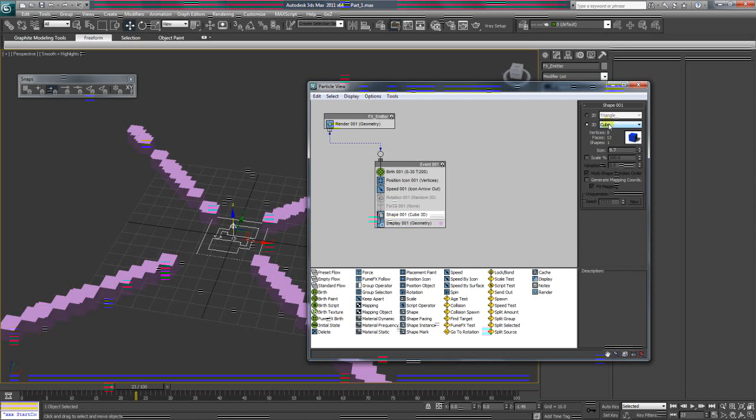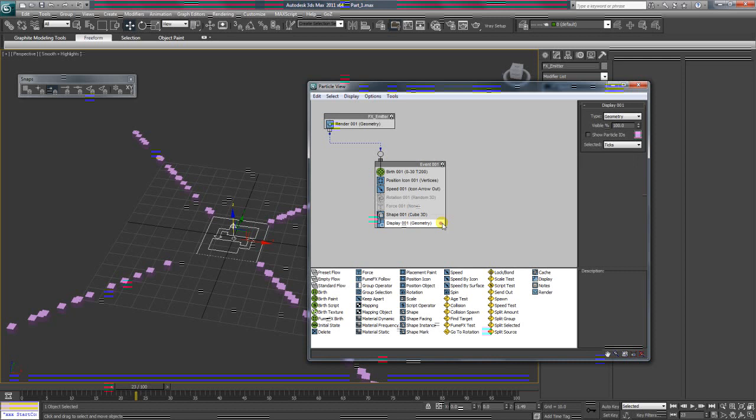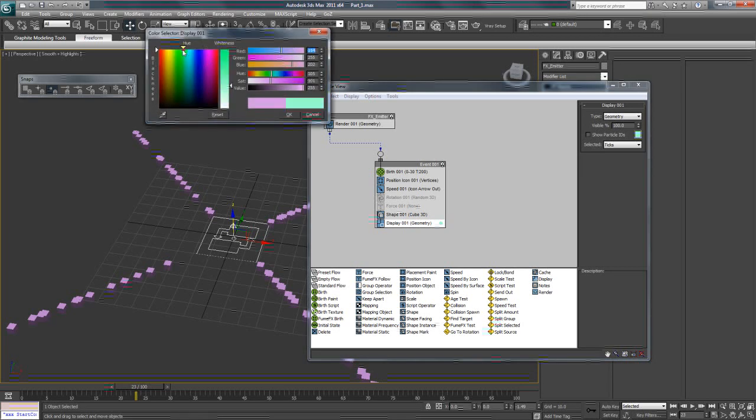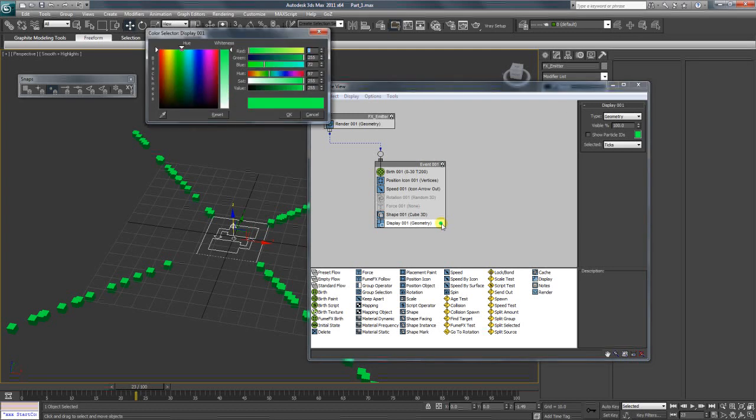We're going to go to shape, and we're going to keep it on cube for now, but let's lower the size a bit. So I'm going to change that to 2.0. And what we're going to do is create these lines going basically in this path. It's going to be pretty short. The particles are basically going to be put together really short.